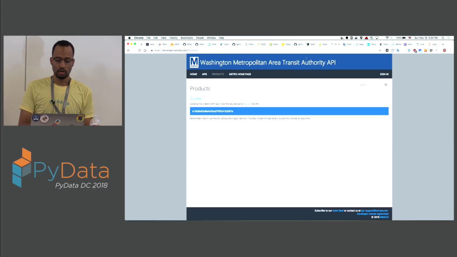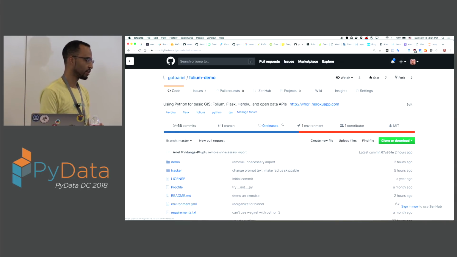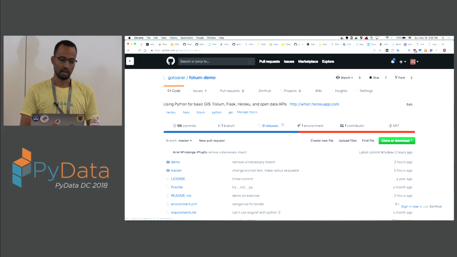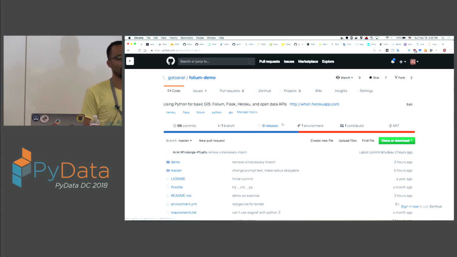So what I want you to take away from this talk really depends on what you're bringing to the table. I'm going to jump into detail on a bunch of different things, ranging from Flask deployment on Heroku, which we just heard a little bit about, to geocoding, to Choropleths, whatever. If you have some expertise in these areas, feel free to focus in on that.